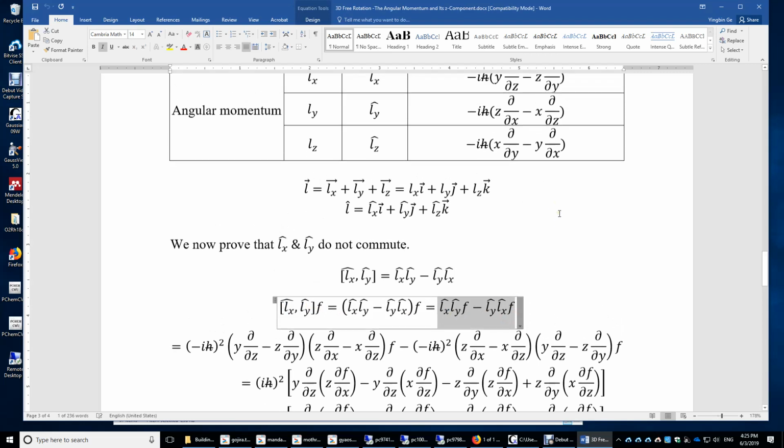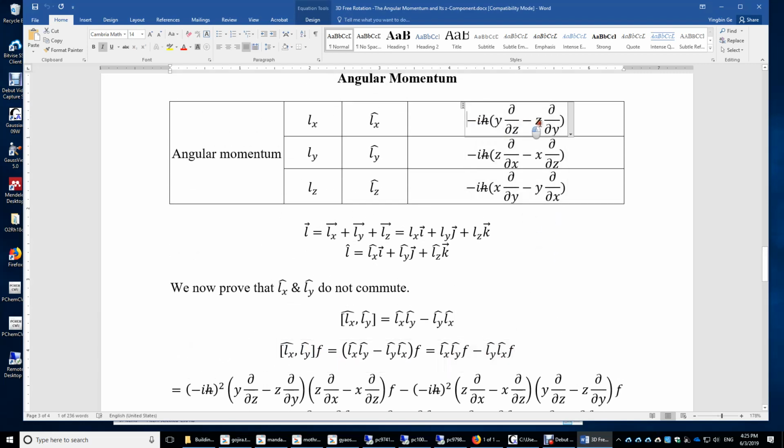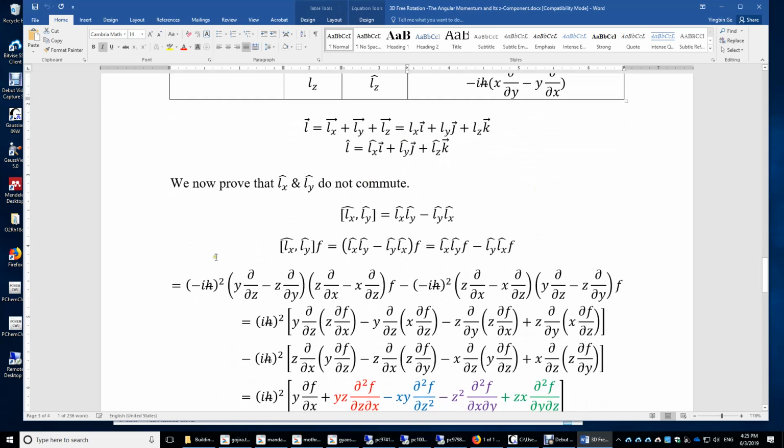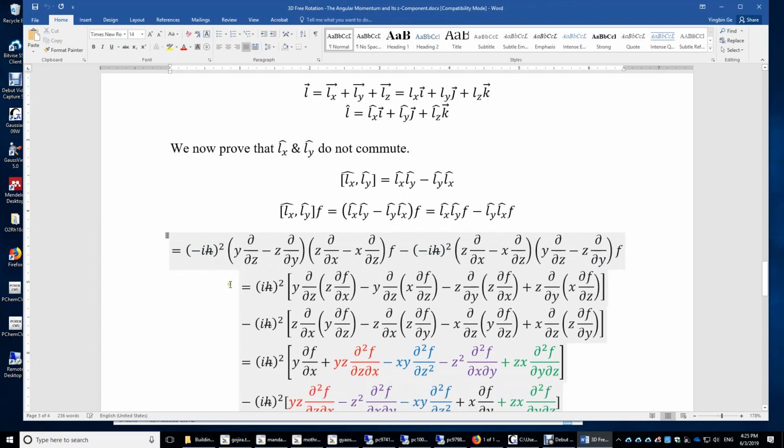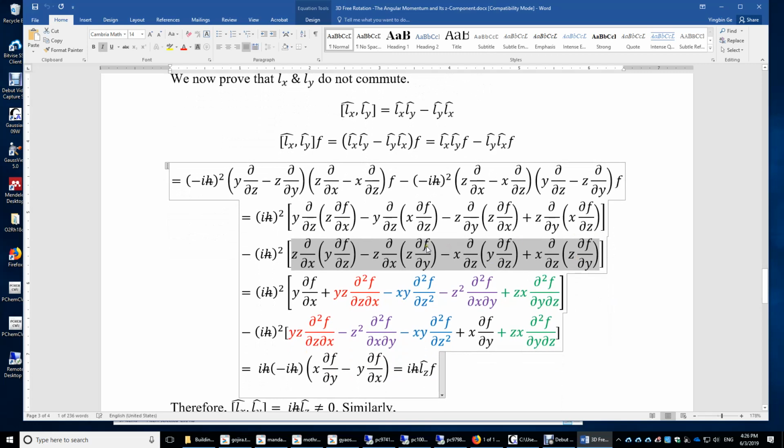And then we plug in the expression of Lx, so this one, and the expression of Ly, which is this one. So it looks complicated, but really it's just Lx, Ly here, Ly, Lx here. All right, so we just derive this. This term consists of two multiplications and then two cross terms. There are a total of 4 terms. And over here again, 2 terms times 2 terms, you get 4 terms. All right, so really you have a total of 8 terms.